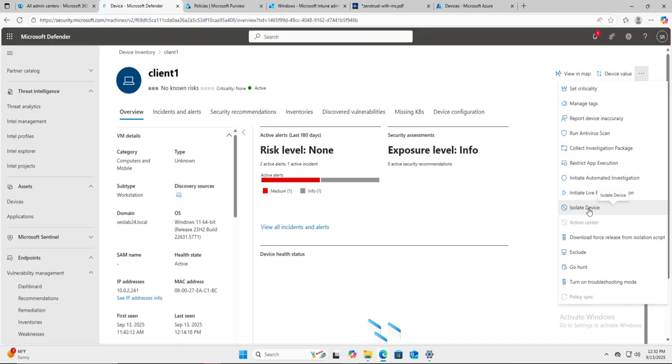So what happens here is that you can completely disconnect this device from your network, from your environment, so that it doesn't do any damage, right? Or if it is a ransomware attack, so that the ransomware doesn't spread. So device isolation will disconnect the device. You will still be able to connect to the MDE servers on the internet for remediation purposes.